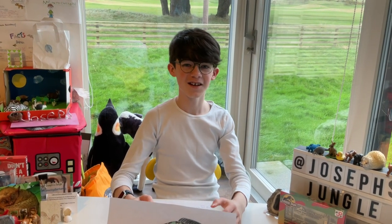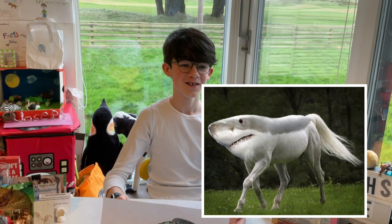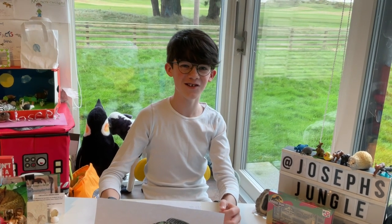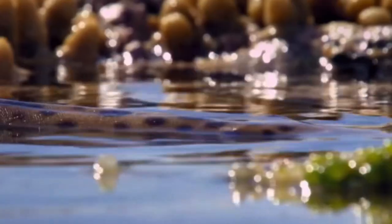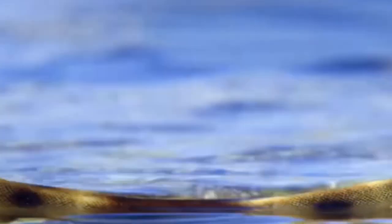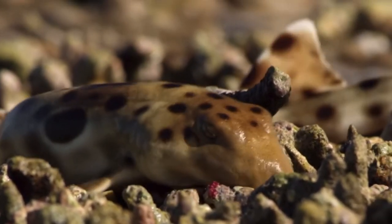The next fish is actually a shark. The walking catfish shark's scientific name, which all animals have, isn't like in English. It's Clarius batrachus. So you don't have to worry that a great white shark with legs is going to run after your dog. It roughly translates to lively frog, and they're very muscular, basically like an early amphibian. A lot of these animals push themselves along, and if they're alive in millions of years, could evolve into this.